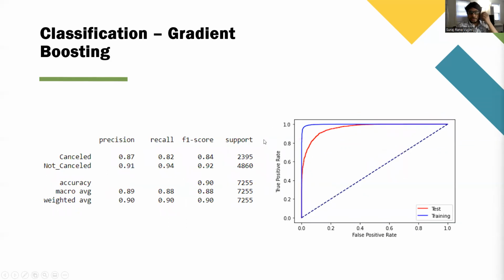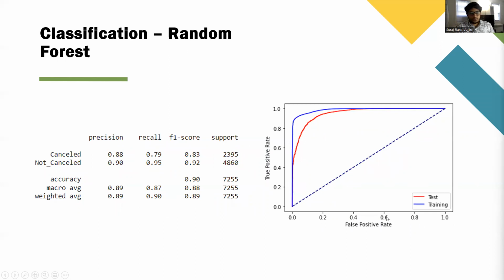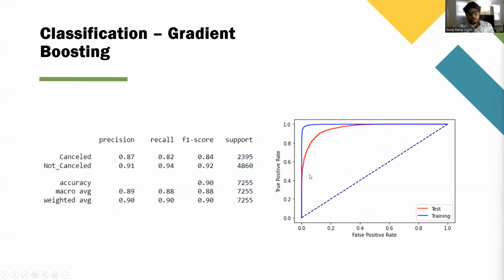And this is a gradient boosting algorithm I have performed, sorry, which has got an accuracy of 90%. This is similar to the random forest algorithm, but this took a lot of time. This took around 20 minutes, which is like 10 times more compared to random forest. So it requires high computational power. So I don't think this would be a good choice for this dataset.